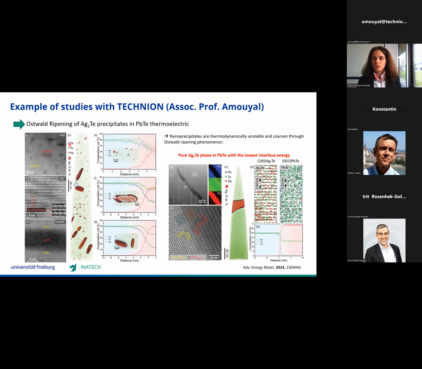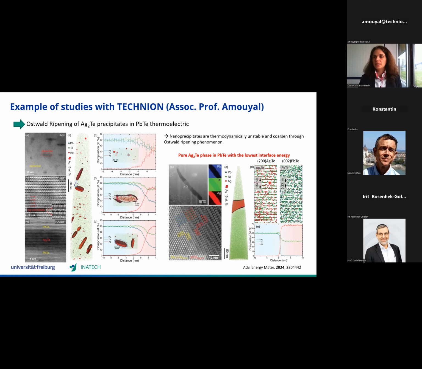We went even farther. We investigated the interface between the silver telluride and lead telluride, and we found by TEM that they are indeed coherent interfaces. We saw also with the atom probe, again, this nicely shows the capabilities of the atom probe to identify lattice planes. So we see the lattice planes in the lead telluride, which correspond to the 200, and the lattice planes in the silver telluride, which is 002. These lattice planes are parallel to each other, and show nicely that we have this coherency, in agreement with the TEM.